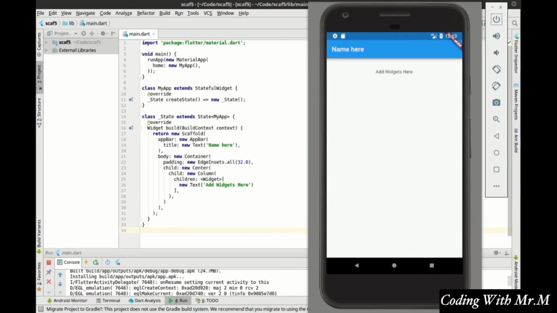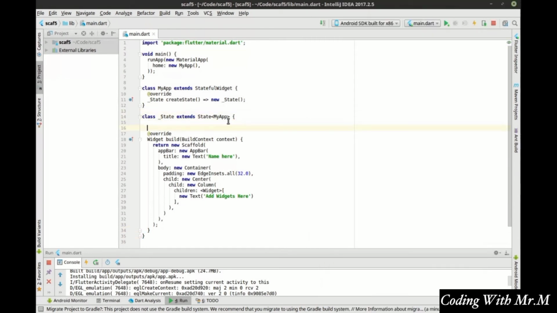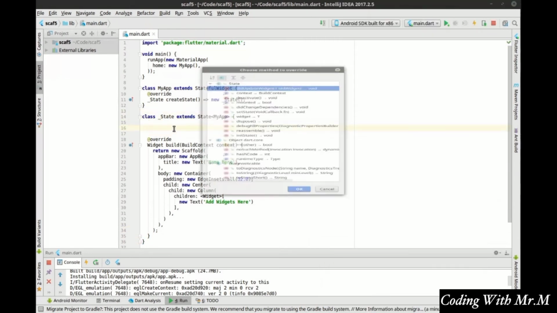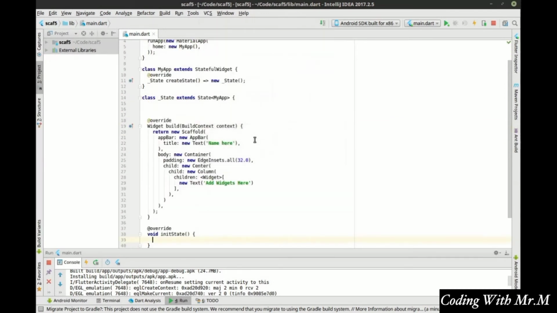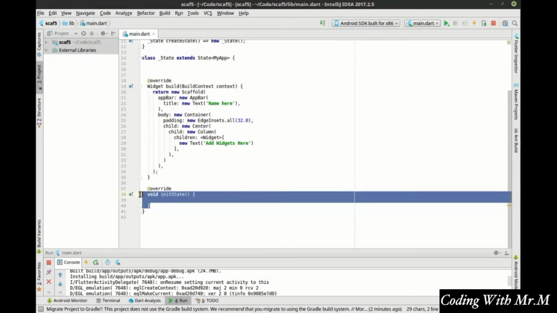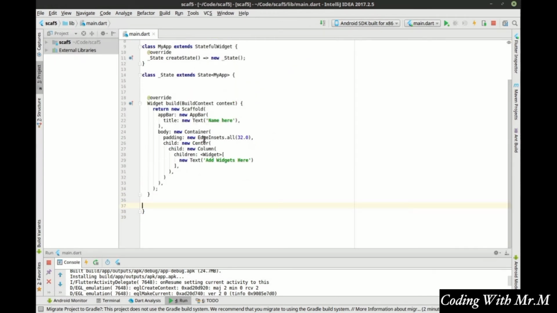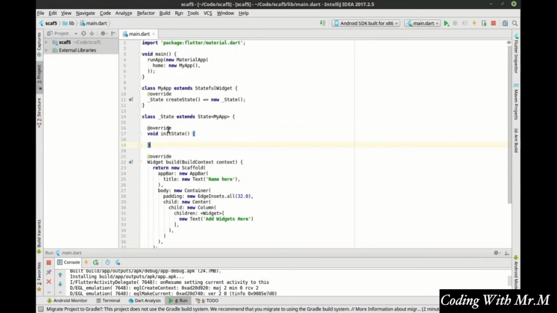Similar to persistent footer buttons is the bottom navigation bar. It's also at the bottom, but it's a little bit different. We're going to go ahead and explain. First thing we need to do is crack open our state, do Control O, and let's look for initial state. Let's add this in, and let's move it up here just for the sake of clarity.